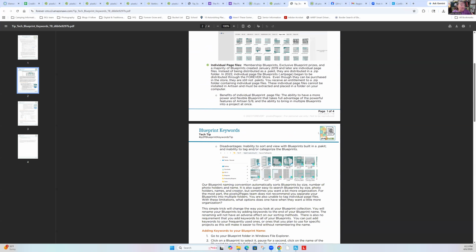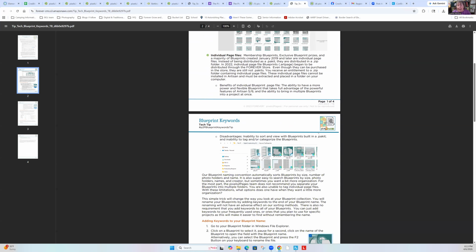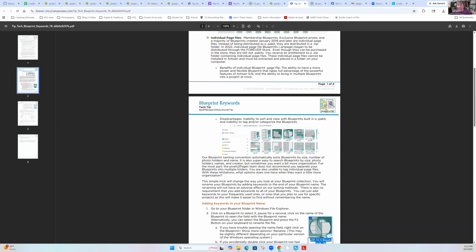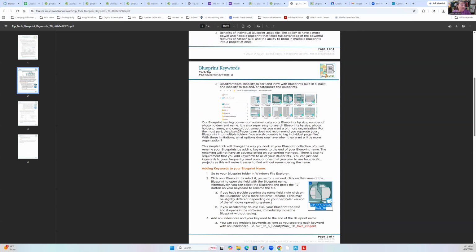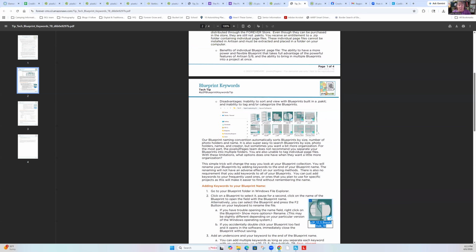You can even put the word favorite or fave, FAV, in there to say this is one that I like and I want to use often. If you have one that's an itinerary, you might put the word or an abbreviation for itinerary in there, or title page or something like that, so that you can find them.